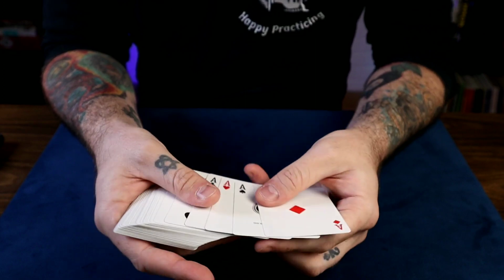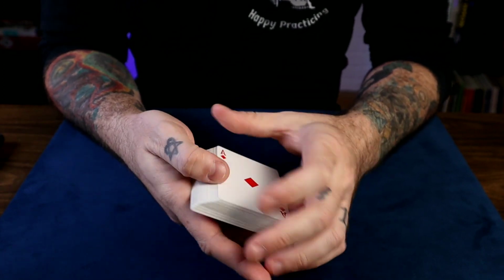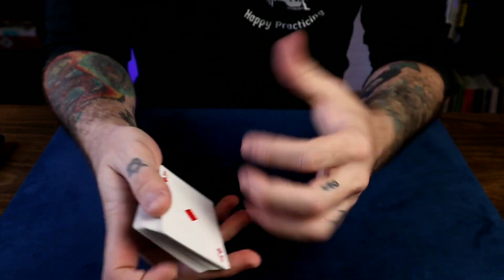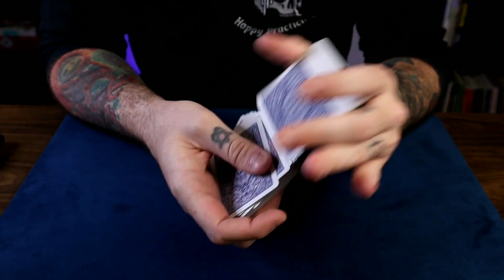In this case, I have them on the bottom of the deck, but you want to control them to the top of the deck, all right? So you can either have them on top and do any one of those fall shuffles to keep them there, or what I do is I just have them all on the bottom and I shuffle them to the top with that running technique, all right? So look, I want to have you try to find some cards, maybe some good cards.